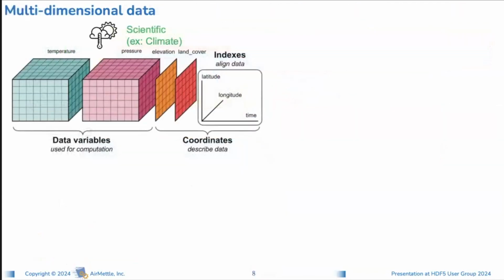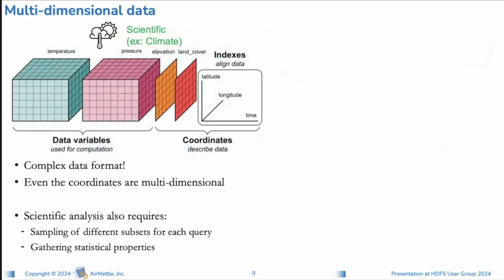Let's look at multidimensional data, the kind of stuff you have for keeping climate data models. These are complex structures. Even the coordinates are multidimensional. There's a latitude table, there's a longitude table, and there are the data tables. And you need to look at subsets, because different people need to analyze different portions of the climate data, or they're looking for aggregates at different scales. And so do we generate a simulation and then compute every individual piece that anyone might want? You could. We talked to some prospects and said, well, how are you solving these problems today?